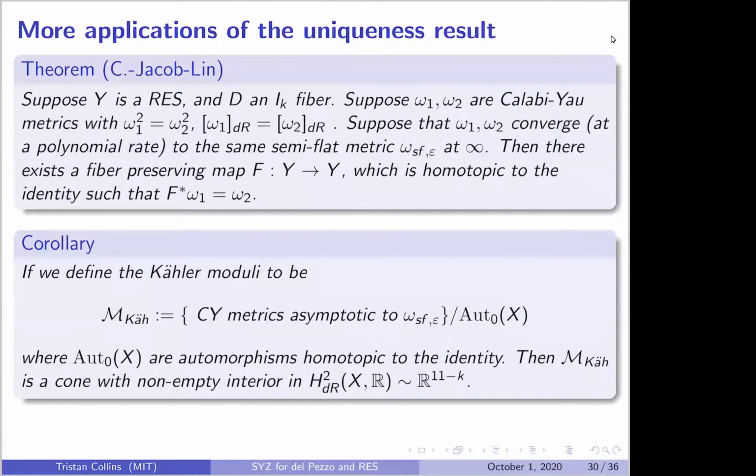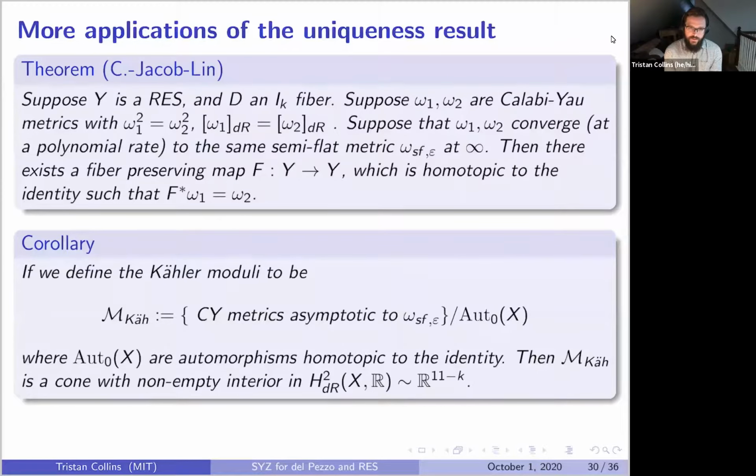So is it true that in your theorem, what you're fixing is just the geometric data of the semi-flat metric, but not a fixed semi-flat metric on Y? Right, exactly. In some sense, all we're fixing here is the geometry at infinity and the de Rham classes. And even the geometry at infinity is pinned down essentially by the de Rham class. So you don't really need to assume too much for this uniqueness theorem to apply. Because lots of previous works, like Collins and Hein, would fix some kind of asymptote on Y rather than fixing purely the geometry.